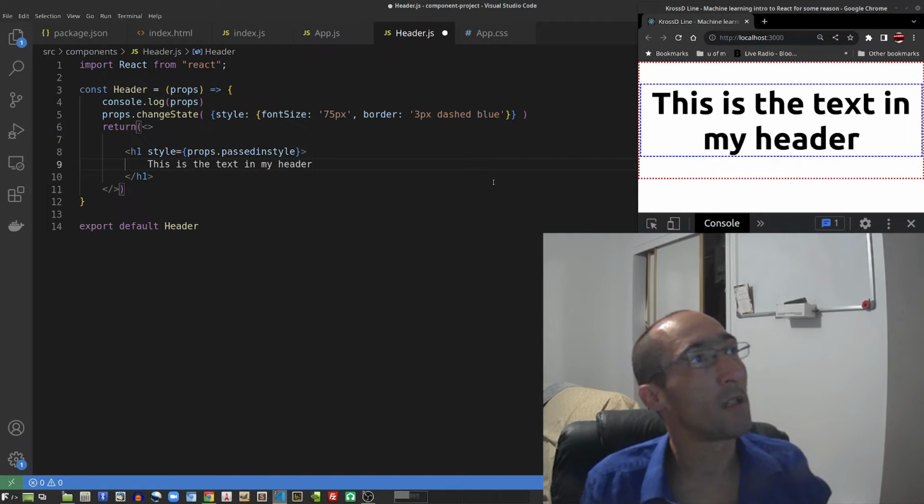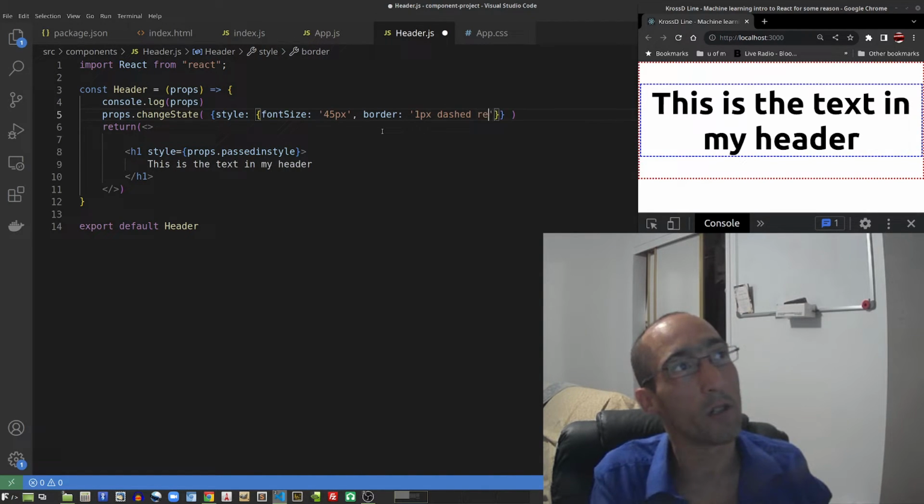So when I save this, I should be able to change the size of the text to, let's say, 45, and instead of 3 pixels, I'll say 1 pixel, and instead of blue, I'll say red, and instead of dashed, I will say solid. Or no, let's say, what are some fancy ones? Inset. Well, to do inset, you need more than 1 pixel, so we'll go back to 3 pixels.